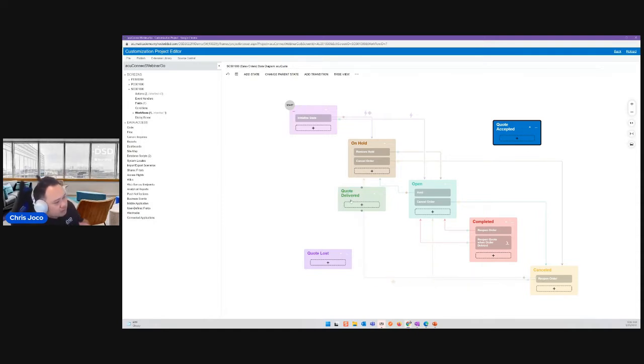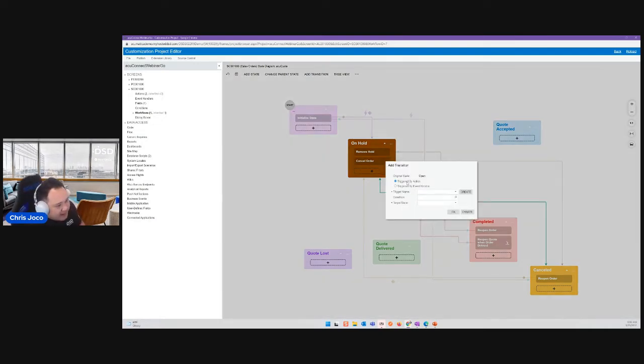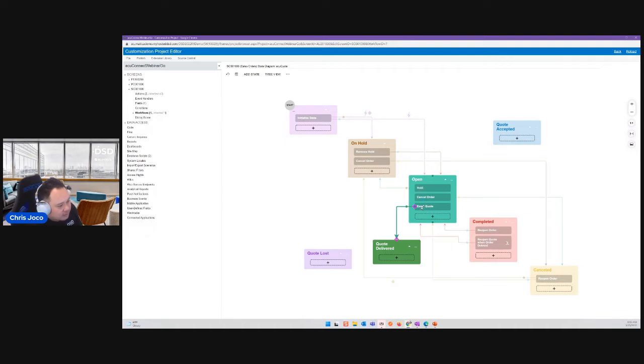So what we want to do is transition somehow from open to my quote delivered. So I'm going to come up here to the open, and I'm going to first create a transition from the open. And what I want to do is, by action, send this into a target state of quote delivered. So in my trigger name here, I'm going to look for the existing action of email quote in this case. So when the email quote button is pushed in the Acumatica sales order screen, I want that to convert the state to my new state of quote delivered. When I put this transition together, you'll see the line draw from the open email quote to quote delivered.